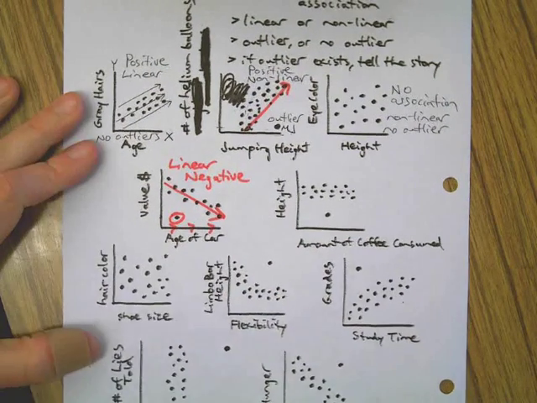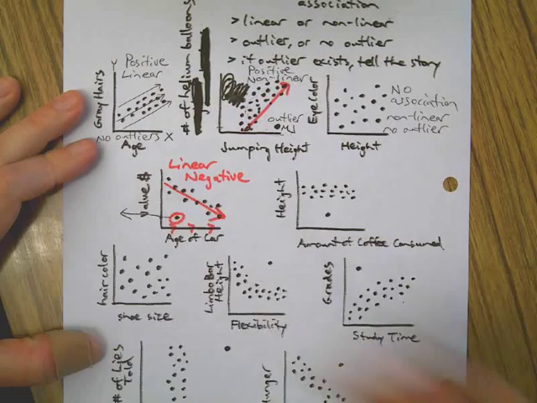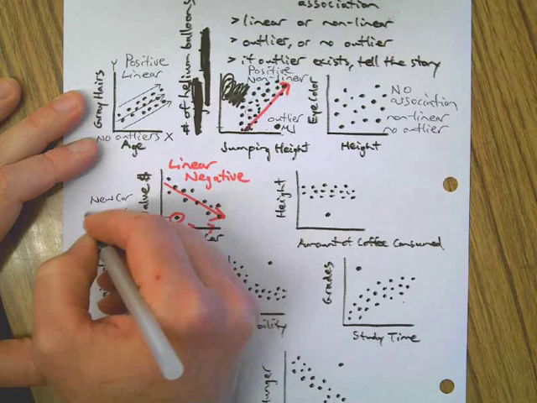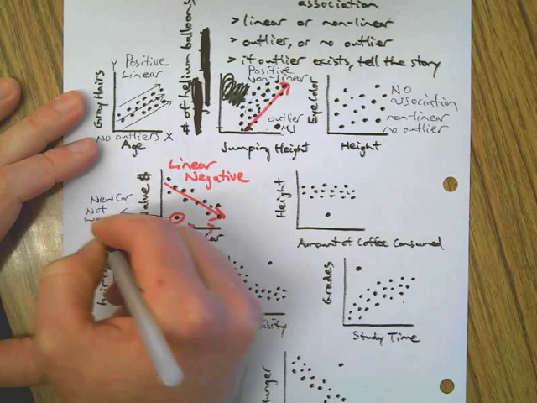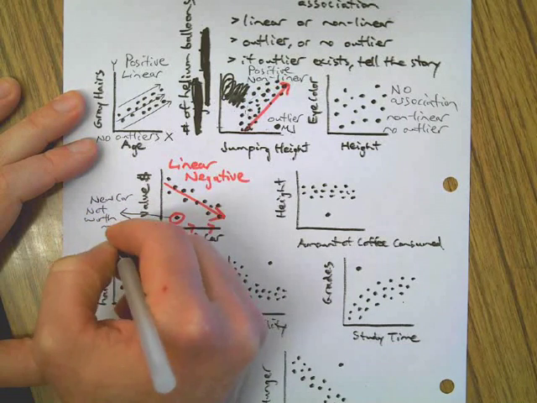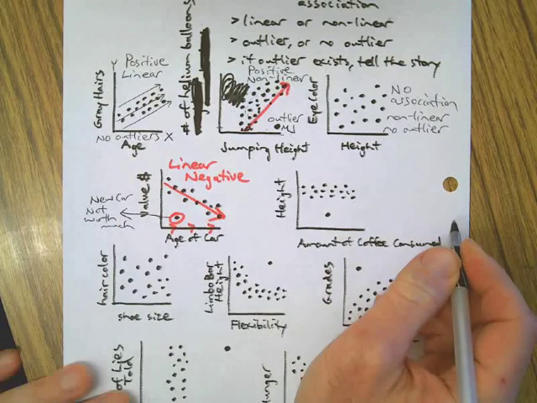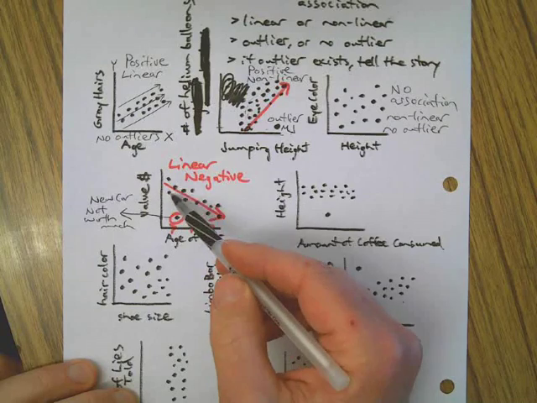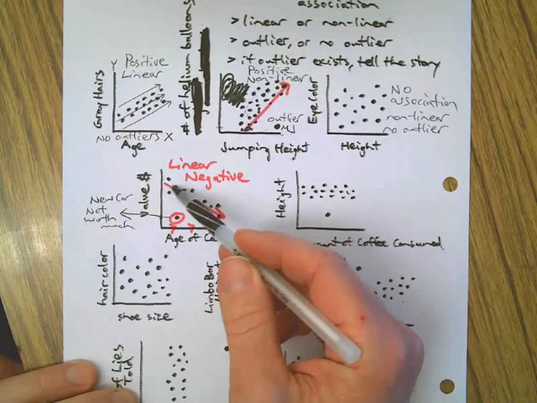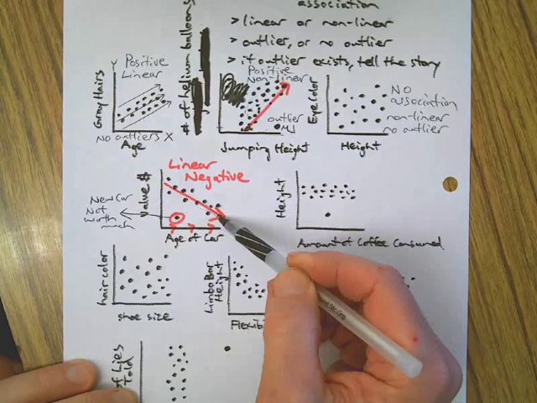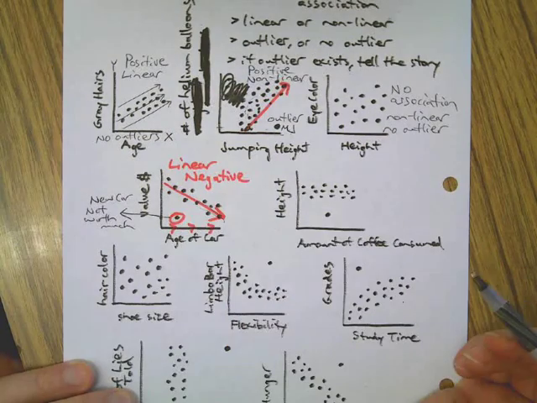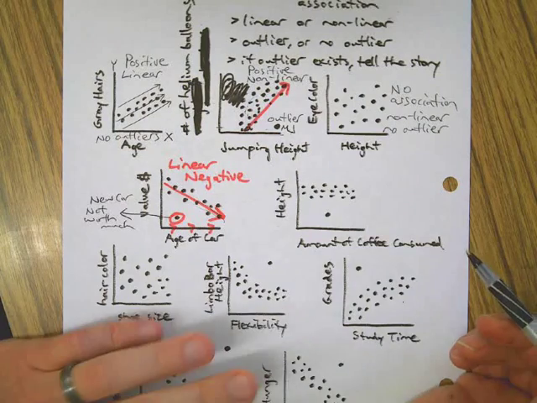What is the story of that outlier? It's a new car and it's not worth much. It's very inexpensive. The rest of these cars were maybe a little more expensive at the beginning, and it took them a certain amount of time to get their value as low as this one was, brand new. There's the story of that outlier.